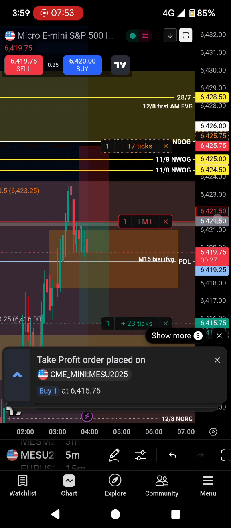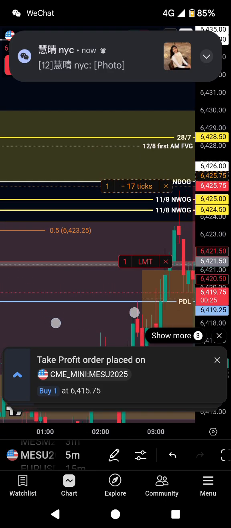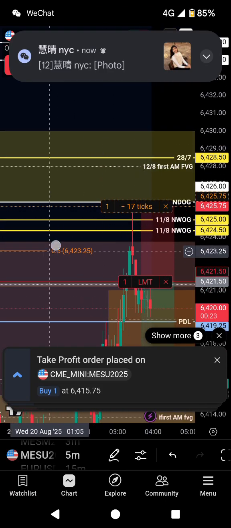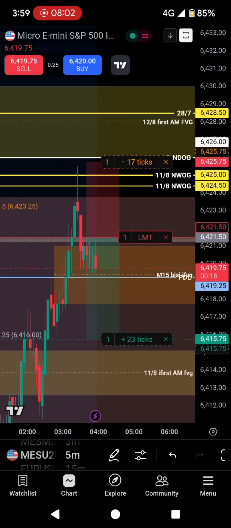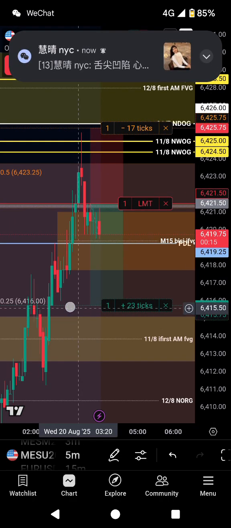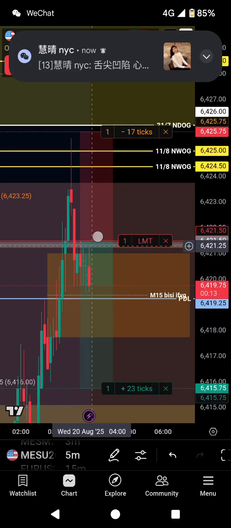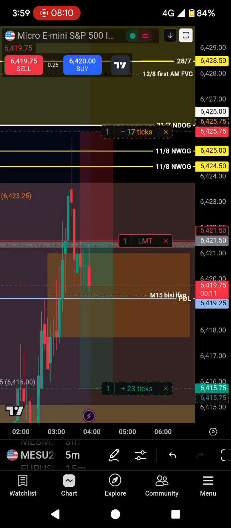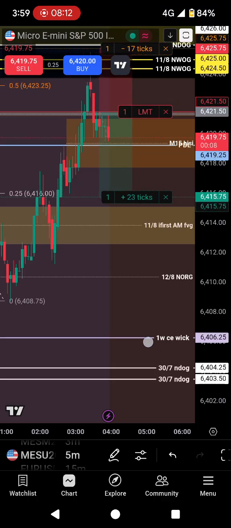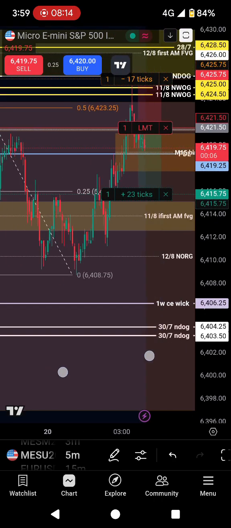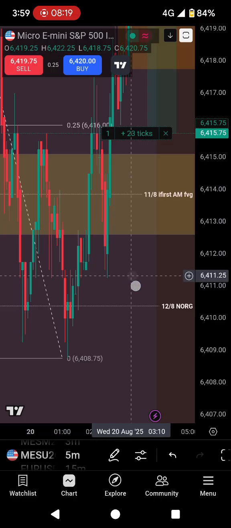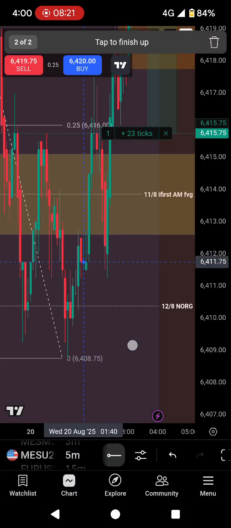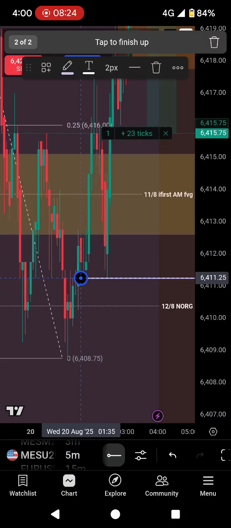Okay, so guys, that's basically it. We traded up into the premium of this range, rejected at the 11th of August end dog. Right now this BC is the target. I'm going to enter in this CV here, stop loss right above it. Here we got relative equal low, so this will be the first sell side.